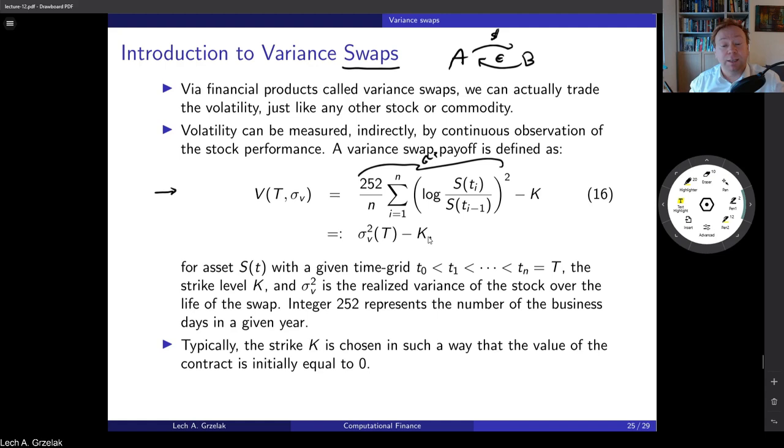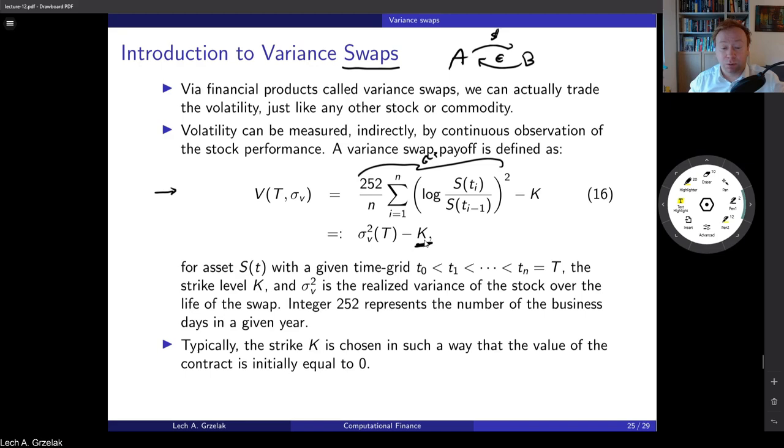When we talk about swaps, it is also very important to note that swaps are commonly traded at par. It means that at the moment when two counterparties A and B agree about future payments, they set this strike K such that initially, once the contract starts, they don't need to pay each other anything. So you choose K such that the value of the whole derivative is equal to zero. Then one counterparty will need to pay the other cash flows over the whole lifetime of the contract. So typically the value of a swap at the moment when two counterparties agree to buy or sell will be equal to zero. The strike is chosen such that the value is equal to zero.